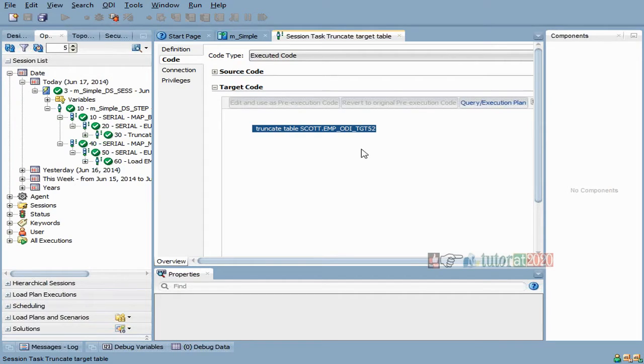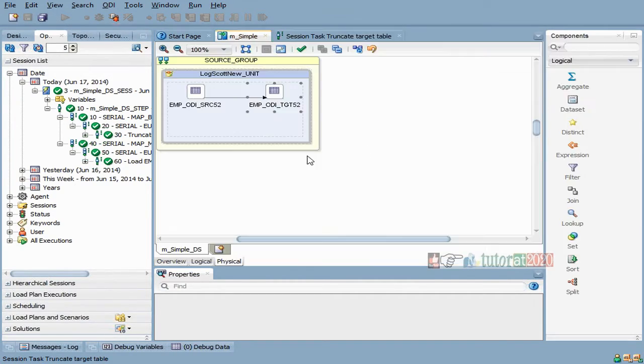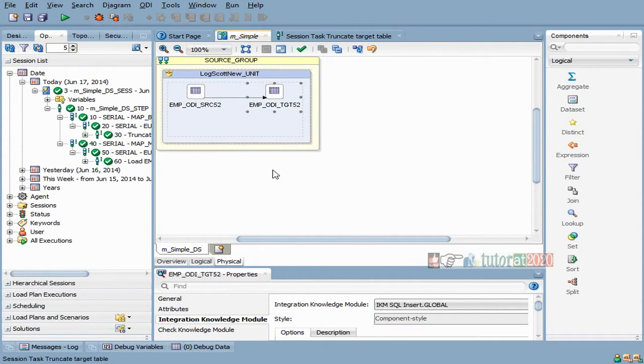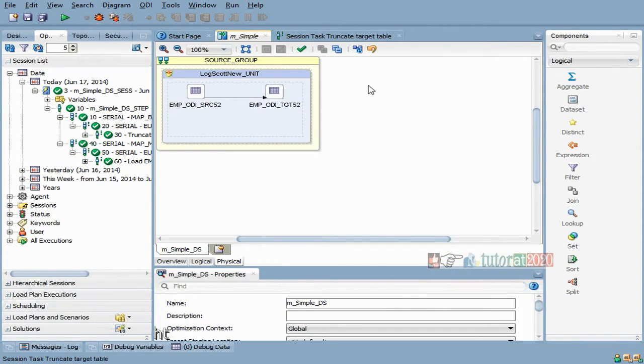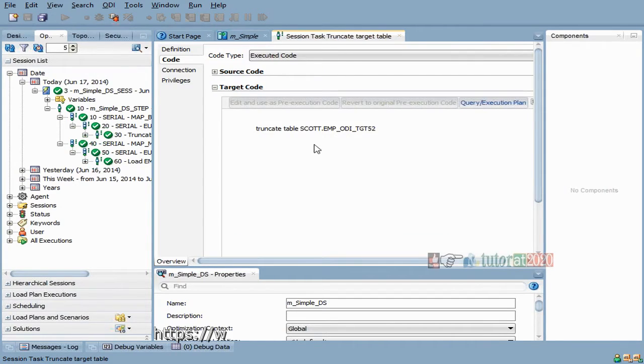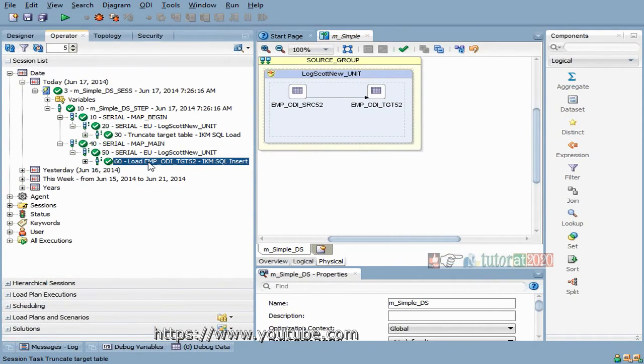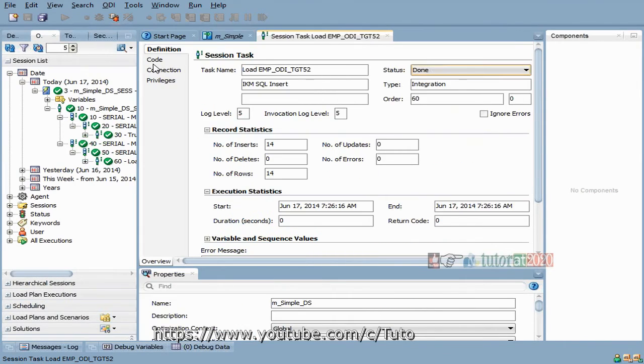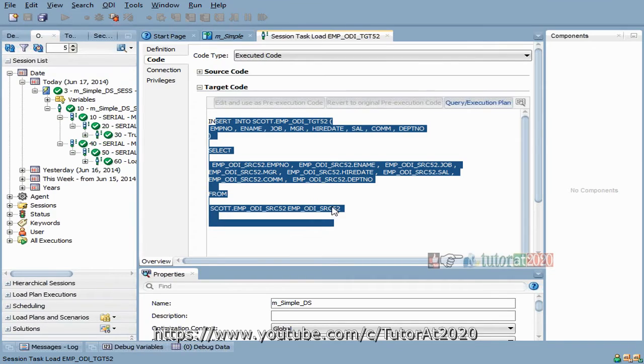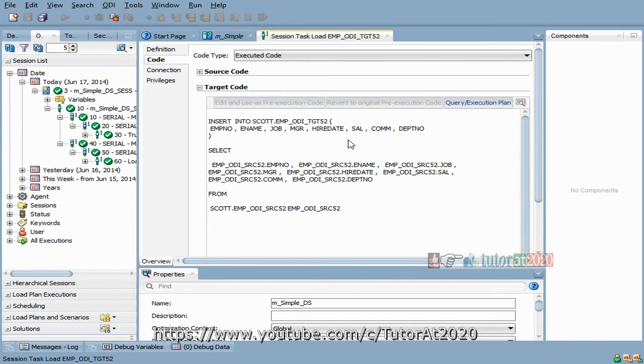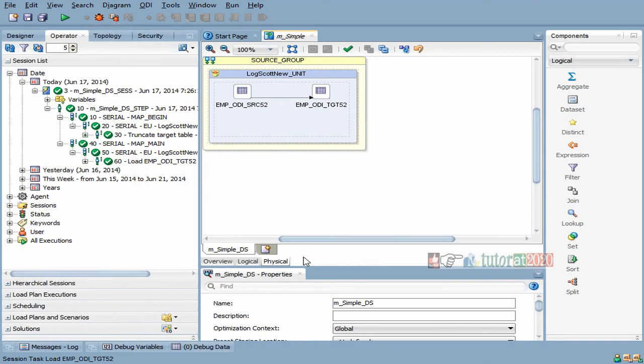Truncate table. Whatever knowledge module you choose, it will understand the logic you have implemented here, and as per that logic it will generate the SQLs and execute them. So this will truncate. After that, we have another step here, SQL insert, which inserts into this table. That's why you will always see the latest data in your target table. If you don't choose truncate, or you can manually choose it, it is your choice. We can also customize the knowledge module and make small changes to it. We'll go into detail on the knowledge module section later.